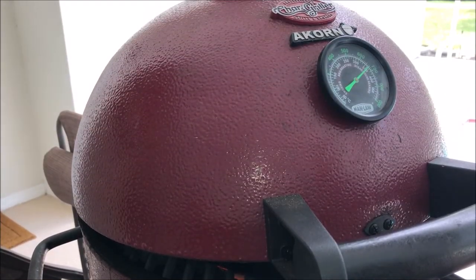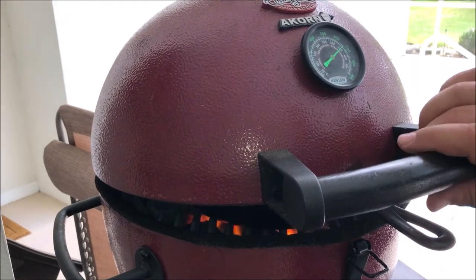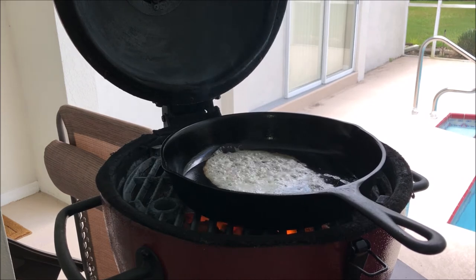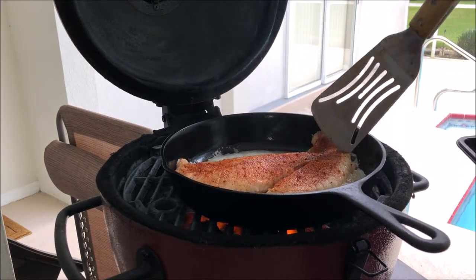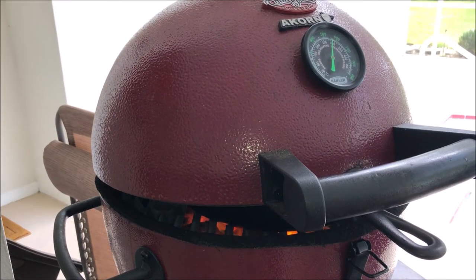See, the grill's up over 600 degrees. I put my cast iron pan in there, melting the butter. See that? Butter's all melted. So I'm going to go ahead and throw my fish in. Now, let me move that around a little bit, get that butter moved around. Try to keep this fish in one piece. It's not going to be in there very long. I'm going to close the lid just to keep some more of that heat in there.